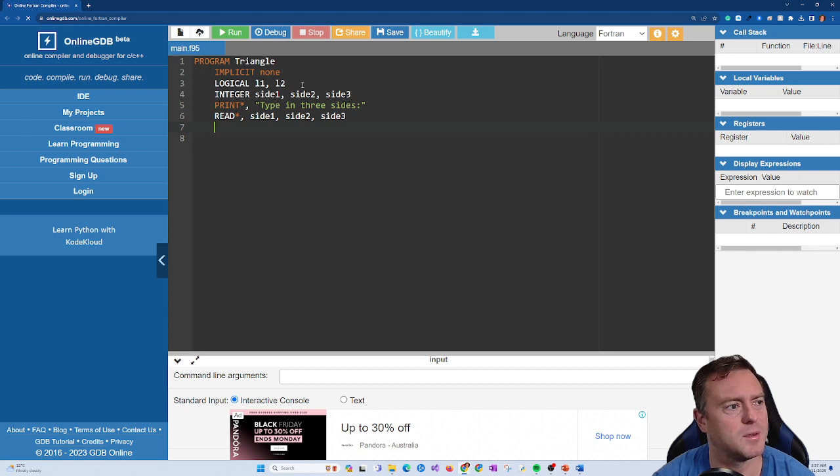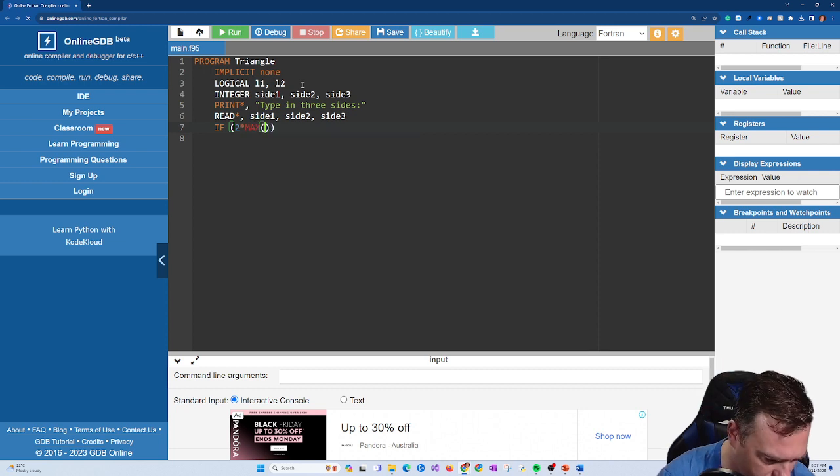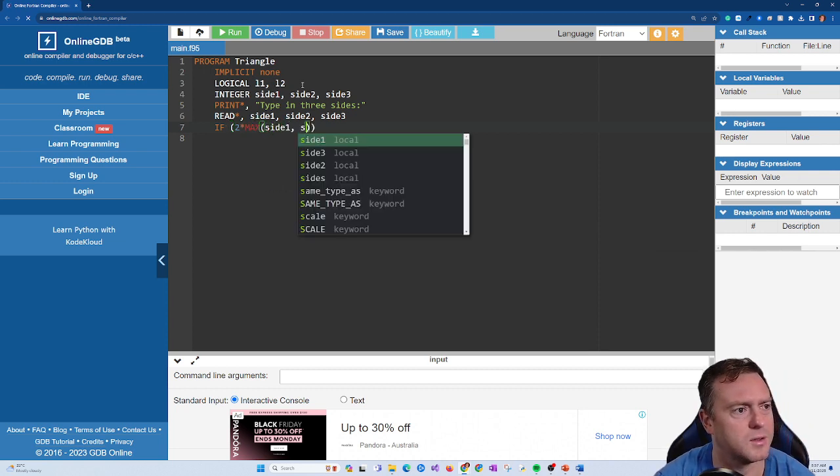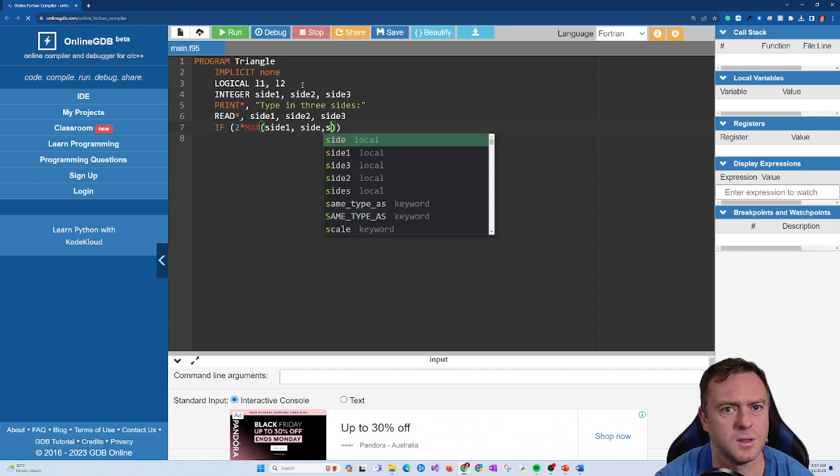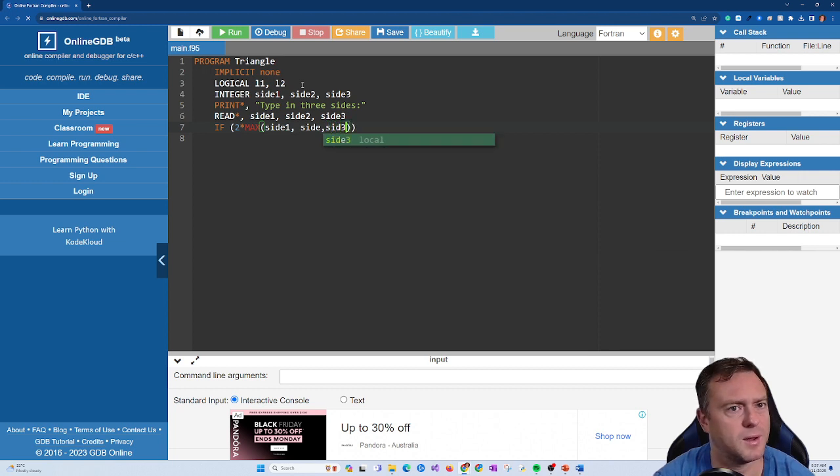Then we've got an if statement. So if 2 times the max of side 1, side 2, side 3, so it finds the maximum out of those 3 different inputs that you put in. And then this is where it's a little bit cool, GE, which means greater than or equal to.